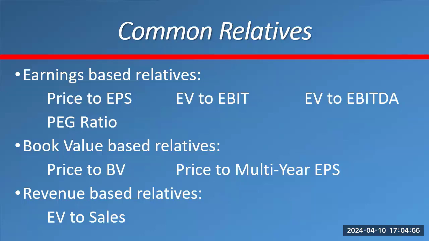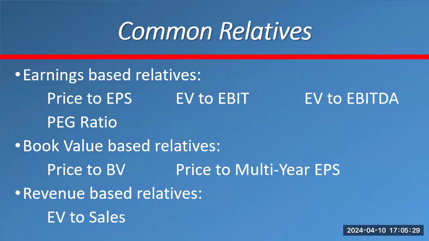It's essentially taking the PE ratio and putting a fundamental in there, because growth is a really key one. So you're saying, wow, that firm has a high PE ratio, but it has high growth, so I'm okay with that. You're trying to adjust the PE ratio so you can see if it's too high or too low. Remember when we looked at NVIDIA, and NVIDIA had a really high PE ratio, but their PEG ratio wasn't that high because the market's expecting such high growth. Book value is price to book, or one I really, really like is price to multiple year earnings per share.